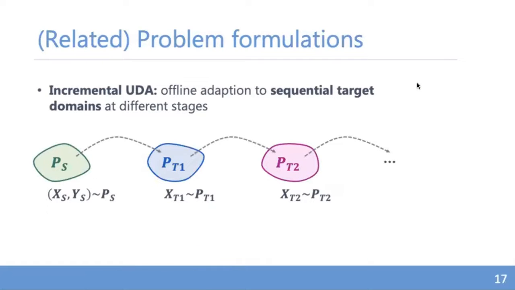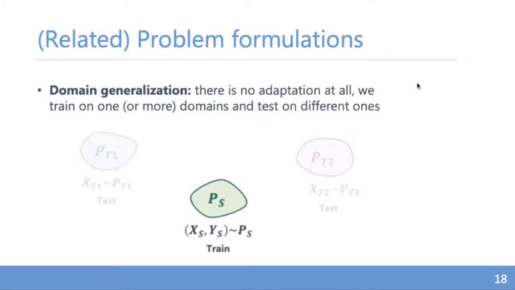Just to mention some problem formulations that may ring a bell, but are slightly different from what we are talking about. There is a huge body of works focusing on incremental domain adaptation. In this case, adaptation can be source-free, or with access to the source dataset, but the idea is that you adapt to different target datasets in different steps. So each new target dataset is a learning episode on its own. Instead, in continual test-time adaptation, we have a continuous shift, right?